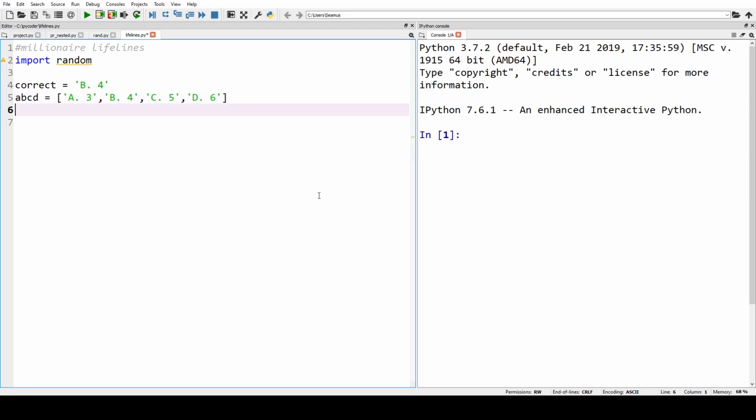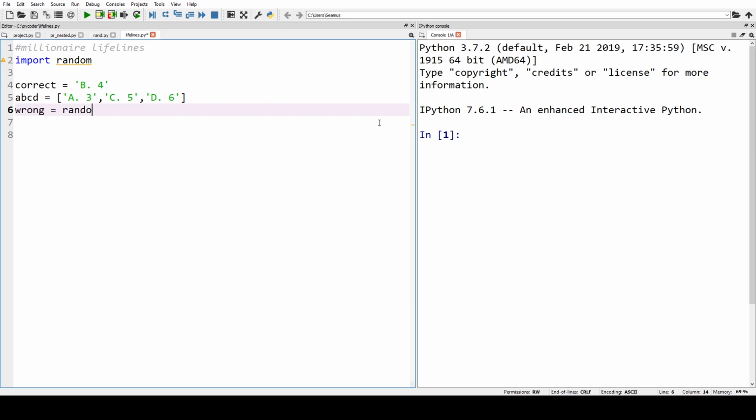Now, what do we need? We need just another answer that's not correct to present. So imagine if we just take out the correct answer, we've got 3 left. We randomly want to select one of them. So for example, let's call it wrong.